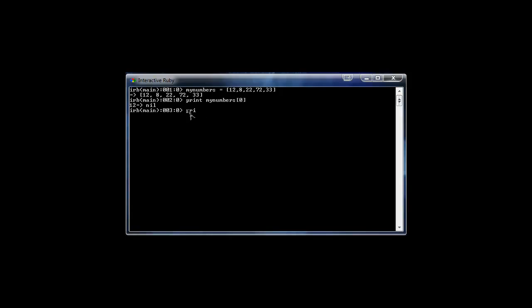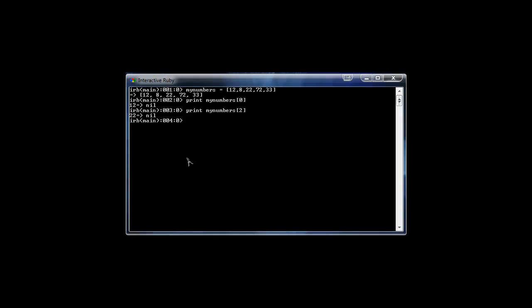If we print myNumbers and then position 2, it's going to give us 22, which is the third one, because it goes 0, 1, 2. Okay, so it's very important to remember that arrays and most other things in programming usually start at 0.